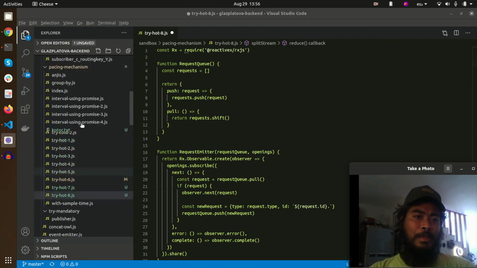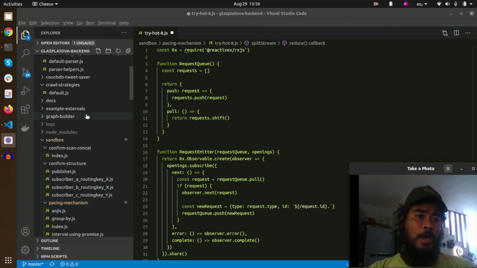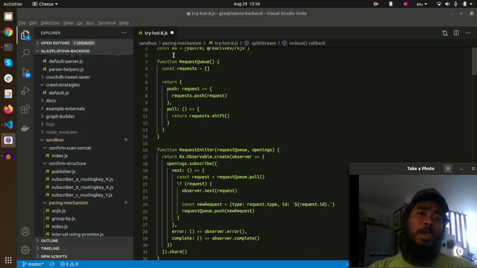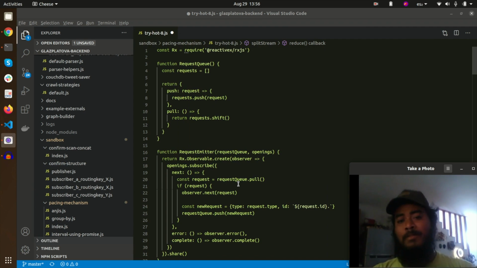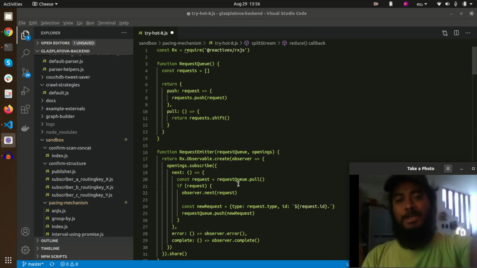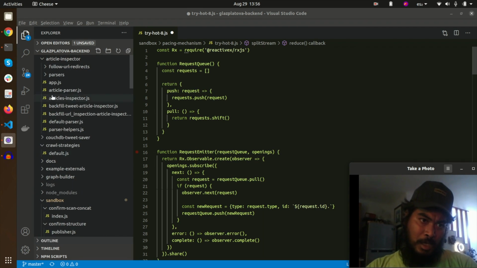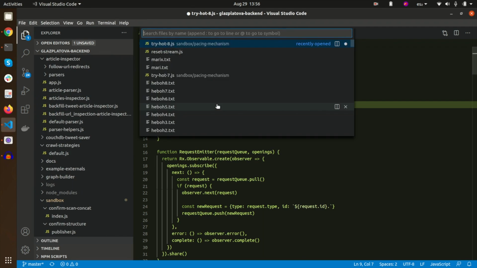So first, let's have a look at the social media manager that I'm working on. It will give you a background of what the experiment is about, what I'm trying to achieve with this code. And then by looking at the code and through some quick explanation, I hope you can start getting to know this stream programming with RxJS. Let's see, reset stream. Whoa, wait a second.